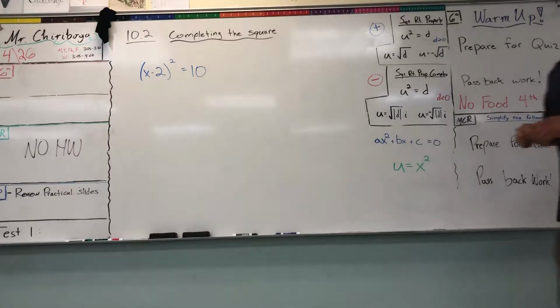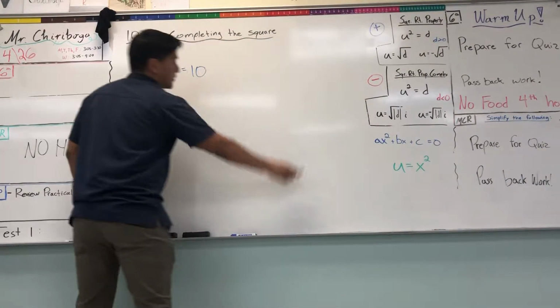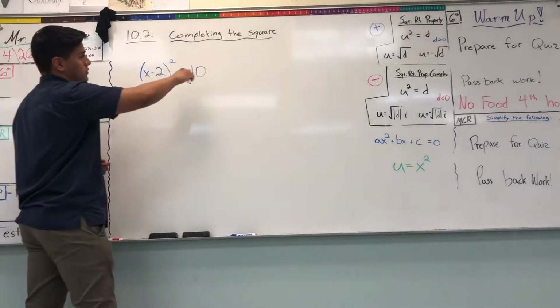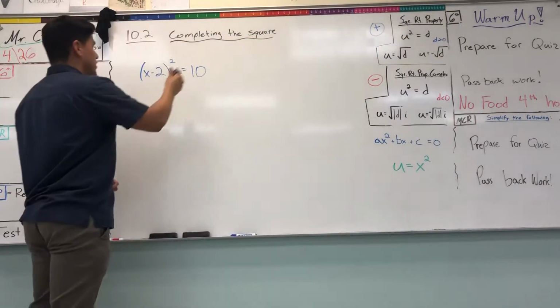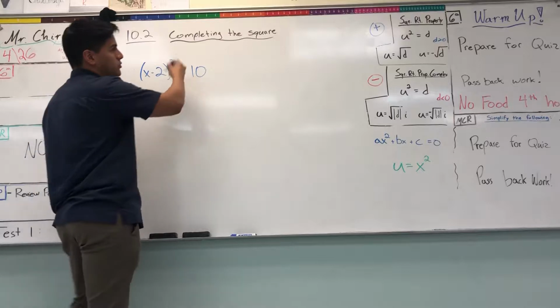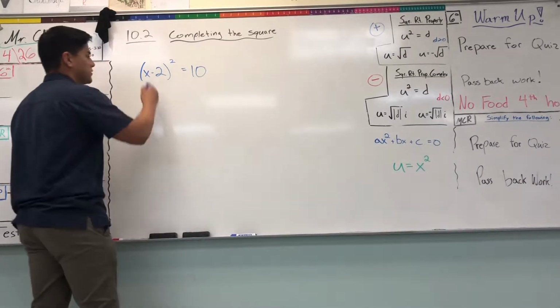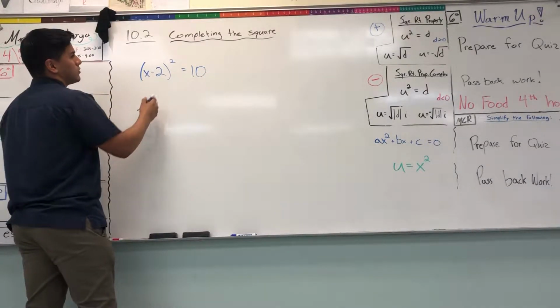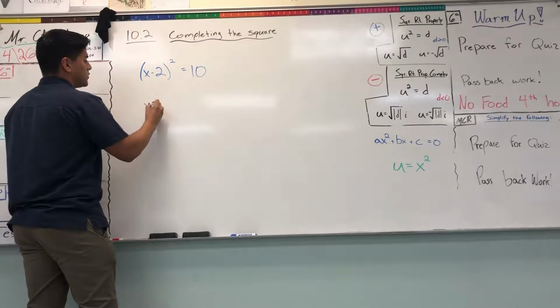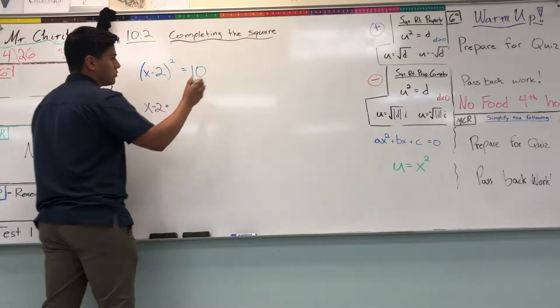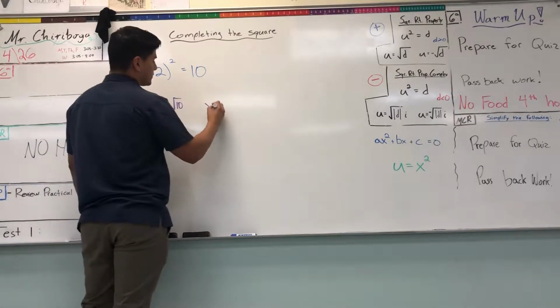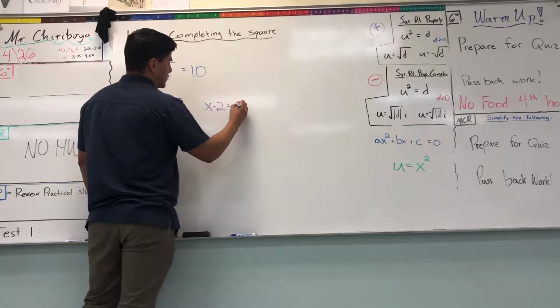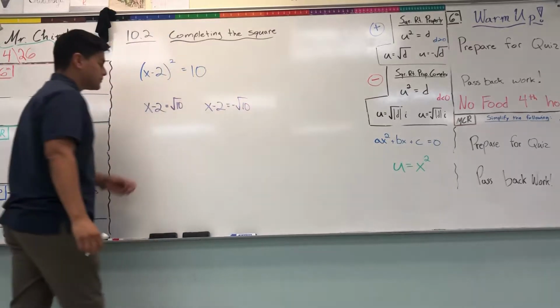You use the property, right? The property that's right there tells you that this thing is positive, so you're going to use the positive one, which is on top. U squared is going to be x minus 2 squared, and d is going to be 10, so that means that your u is going to be x minus 2. So you end up with x minus 2 equals what? Square root of 10. Exactly. And? Exactly, Maria. Negative square root of 10.